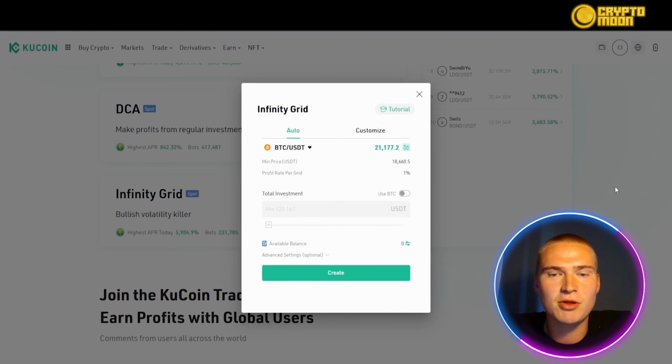And at the same time, the bot will hold a number of crypto equal to the value of your investment. So take BTC against USDT for an example. During pumping, the bot will continue to sell BTC, but ensure that there's always BTC equivalent to the initial USDT of your holding. So compared with the spot grid trading bot, for example, that places orders with a fixed number, the Infinity Grid bot places orders in percentages, and there's no upper limit.